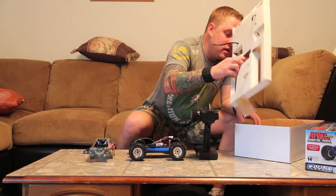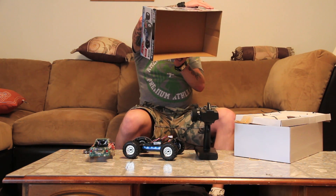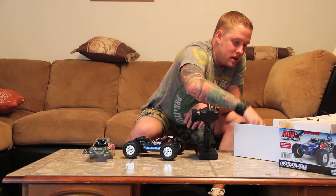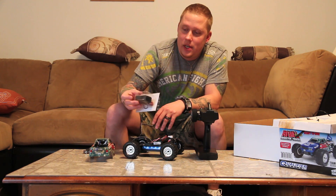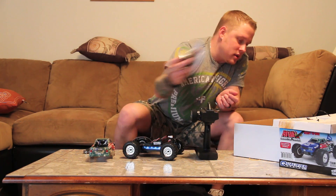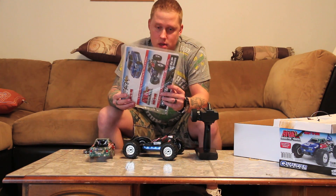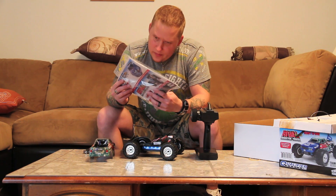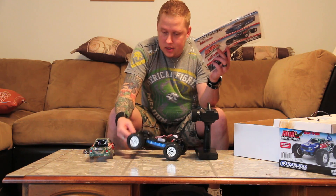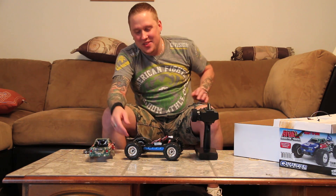Of course you get a manual. It does come with a battery - a 7.2 volt NiMH, so it may be quick on this thing or it may not. It comes with one of these crappy little chargers - if you're just getting into RC and watching this video, get rid of that and get a real charger, because these are total crap. It also includes a parts bag with wheel nuts and some shock spacers.